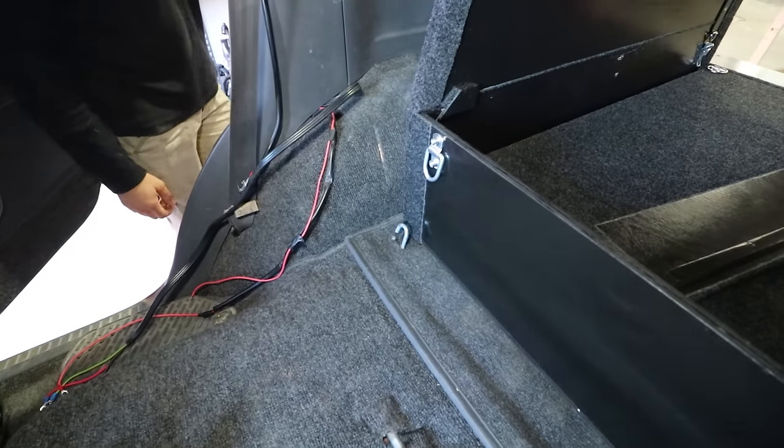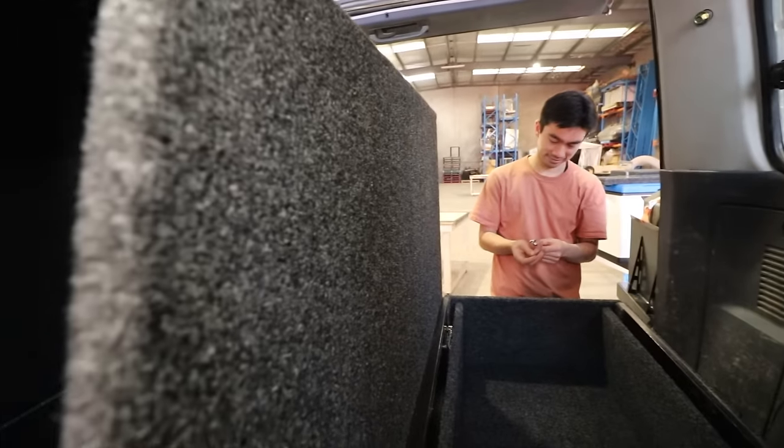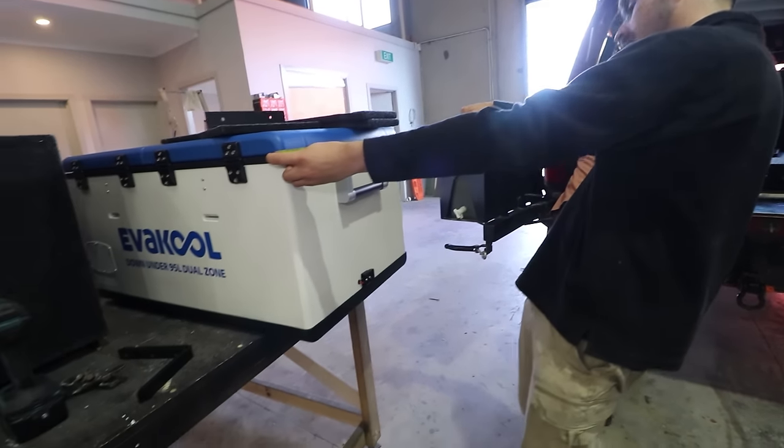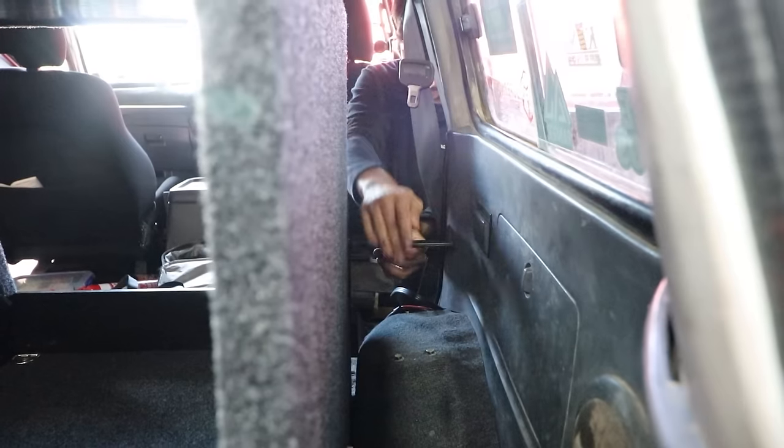Let's see if the fridge fits. Yeah, that's the next scary part, isn't it? It always looks like it won't. Yeah, it's completely fine. Mint. It'll be a nice fit.